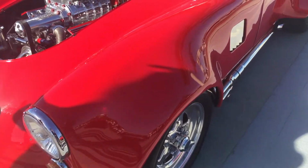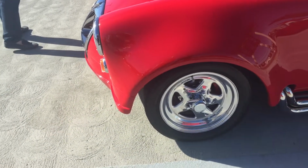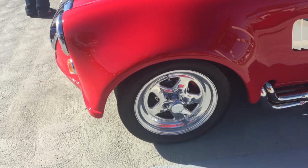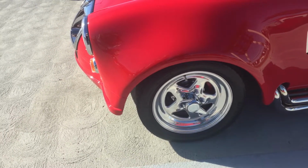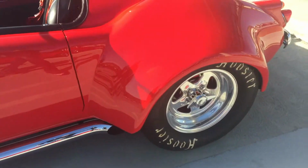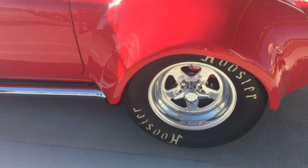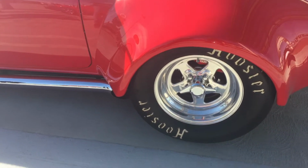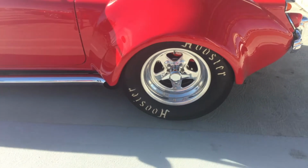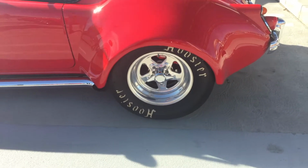And it's got these World Racing wheels on it. Are they 15-inch wheels? Yeah. So 15 by what, 6s or 5.5s on the front? 5.5s in the front and 8s in the back. Great classic wheel, these World Racing. What's the model of them? The Drag Stars. Drag Stars, of course. Those are the light aluminum models. You started seeing those on a lot of drag cars back in the late 80s, early 90s. Which is when I built the car.